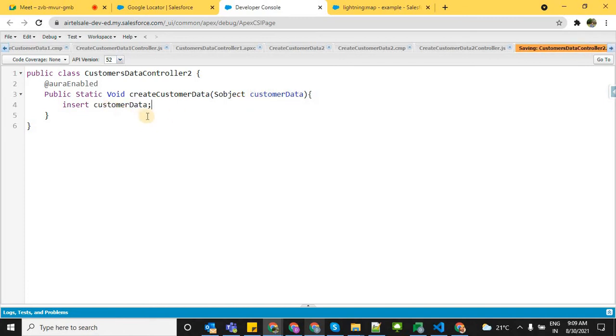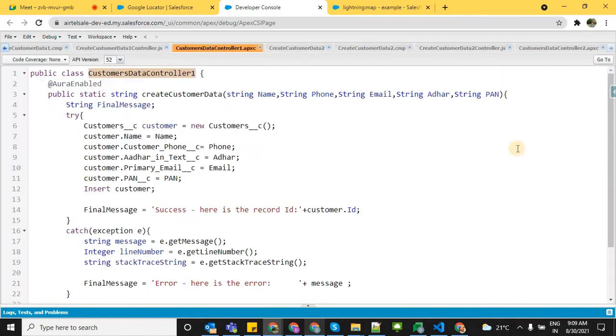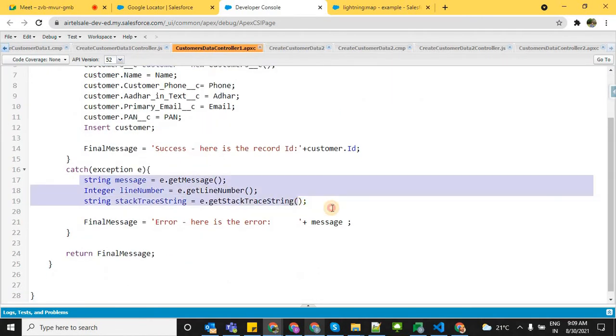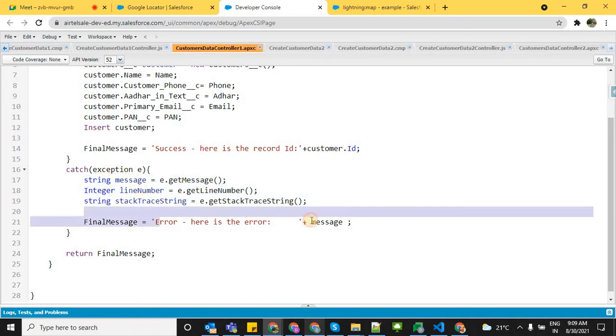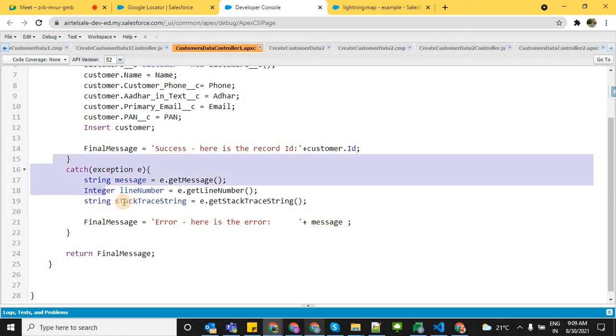Again, if you want to handle any errors, then put a try catch block. If you want to show an error message, you can do it like last time we did. If you want any errors to be tracked, get the exceptions and then return them as a string. So this is good actually. We really need to put try catch blocks. Okay, so you can do that. I'm doing it without a try catch block. Whenever you practice, include this every time you see any DML operations; it is better to always put a try catch block. Now I have created a component.